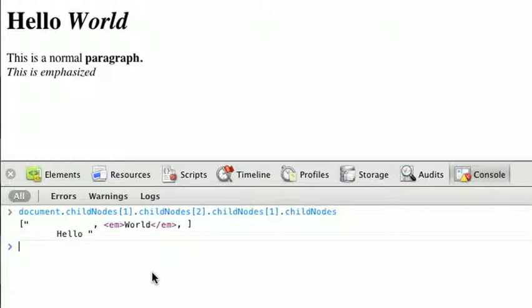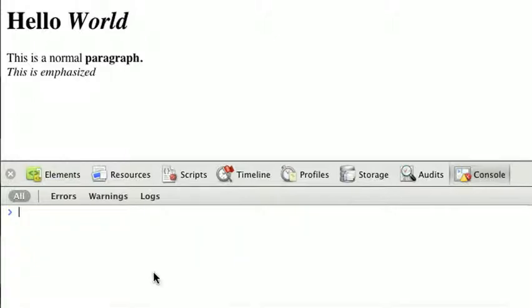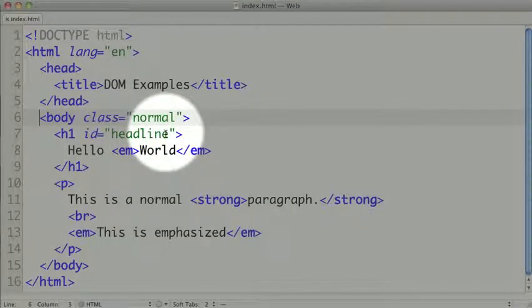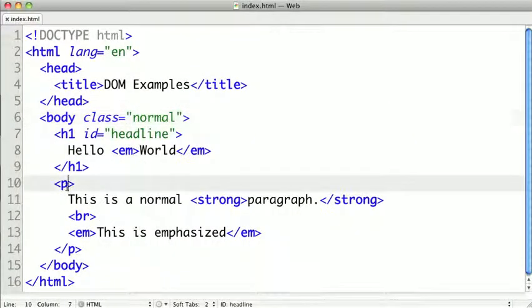Fortunately, the DOM provides a few methods to make that easy. So let's take a look at our page. One method we can use is getElementById. This uses the ID HTML attribute, which we have defined on our h1 tag here. Let's define another ID on our p tag, and we'll call this content.